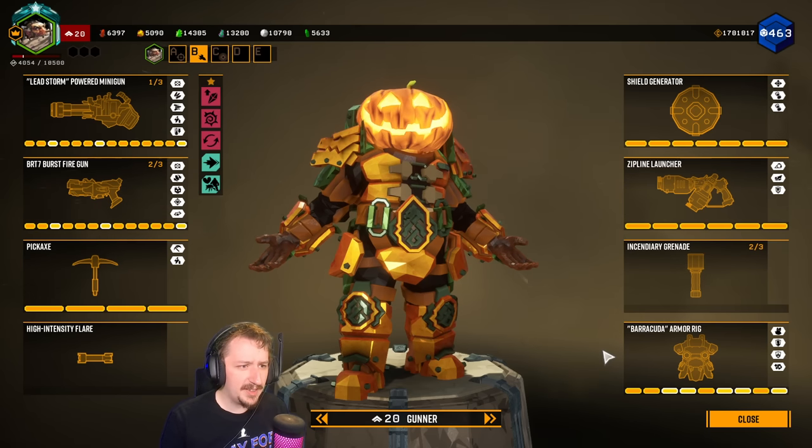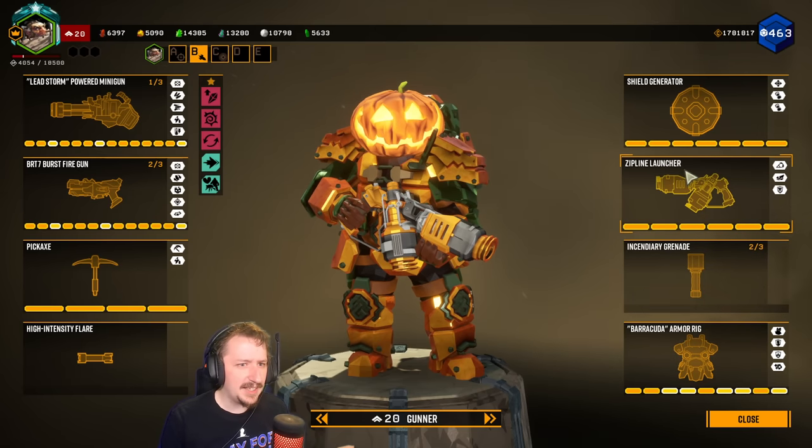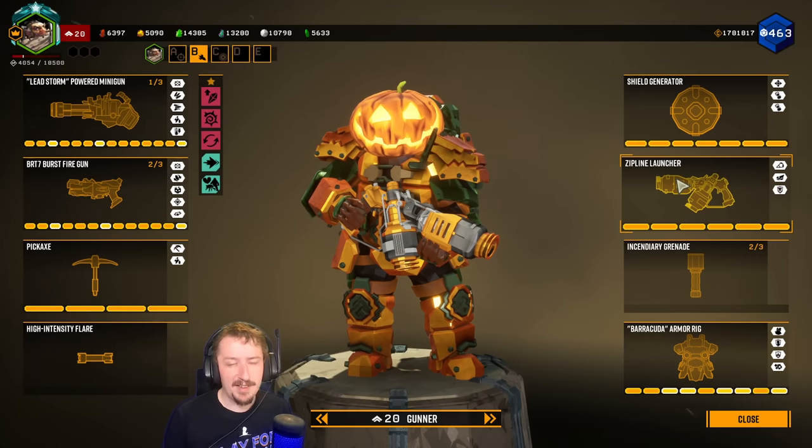The only other thing I'd really like to discuss here, because the shield generator and zipline launcher build how you'd like, however you like using them, I'd recommend just keep using them like that. For shield generator, I just have longer duration of the shield, and zipline launcher, I got just disconnection protection and a steeper angle. Pick whichever one you'd like though.